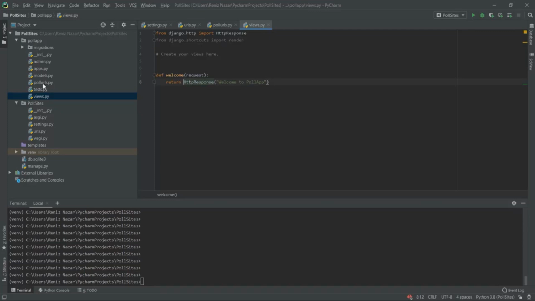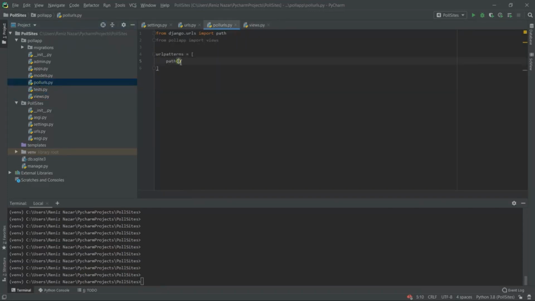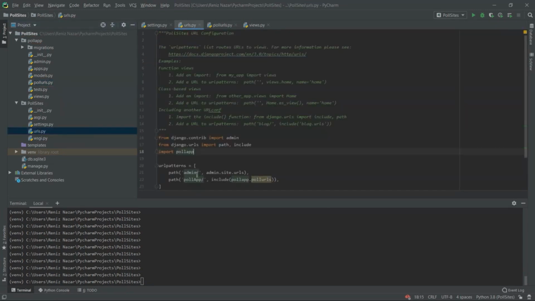Then we have to give an argument to the URLs. Here the first argument is set as null. Here the PollsApp URL is imported to this file.